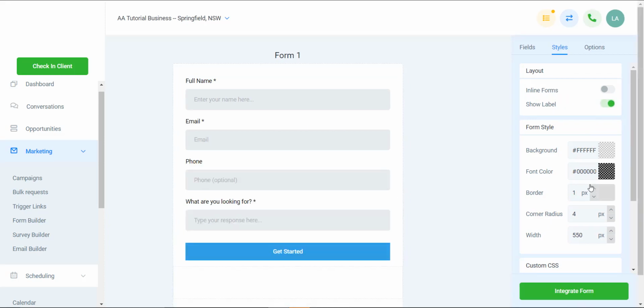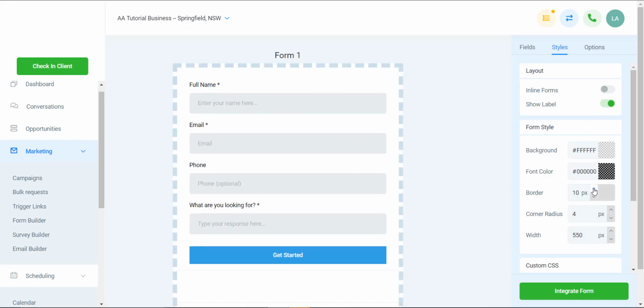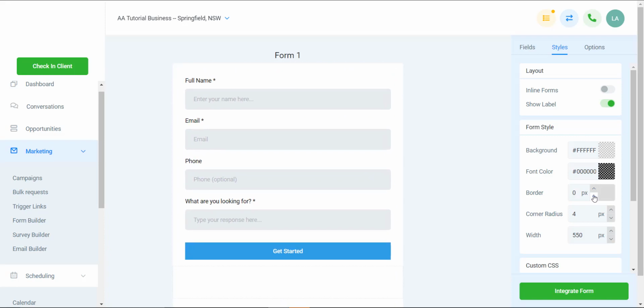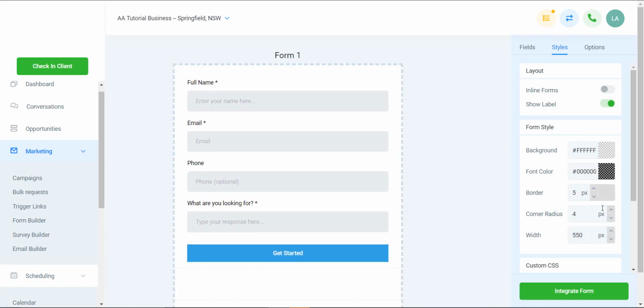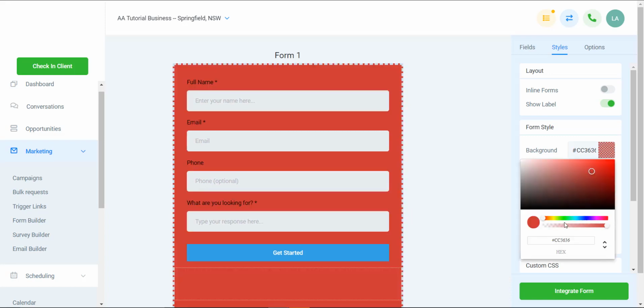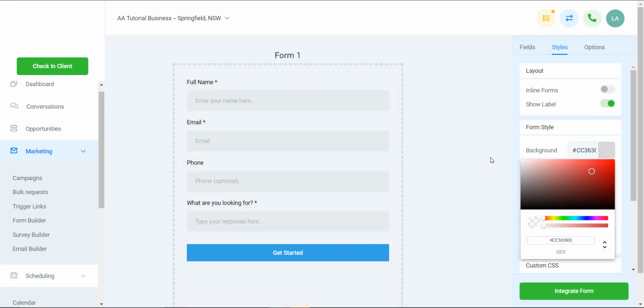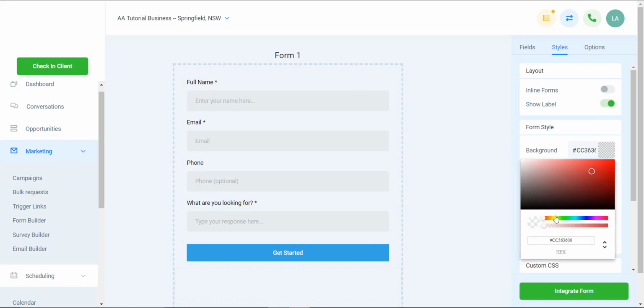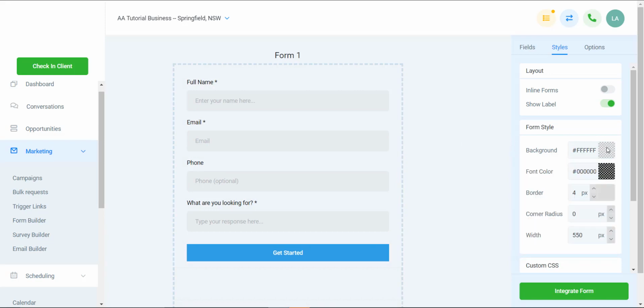You can change the form style in terms of whether or not there's a border. You can see I'm changing the border there. I could make that 0 and I could have no border. The corner radius depends on how curved that is. You can see if I put that from 12 down to 0, it just changes to be quite square. And then the width of the form you can change as well. Okay, so that's sort of what you can mess with just there. Obviously the background changes the background. That looks terrible. Okay, so let's just leave it like that. Actually, let me change that back to white.